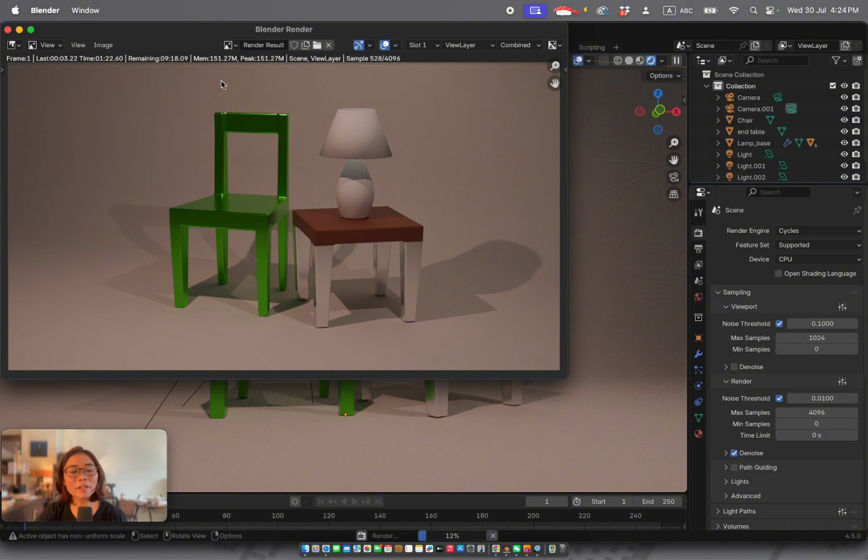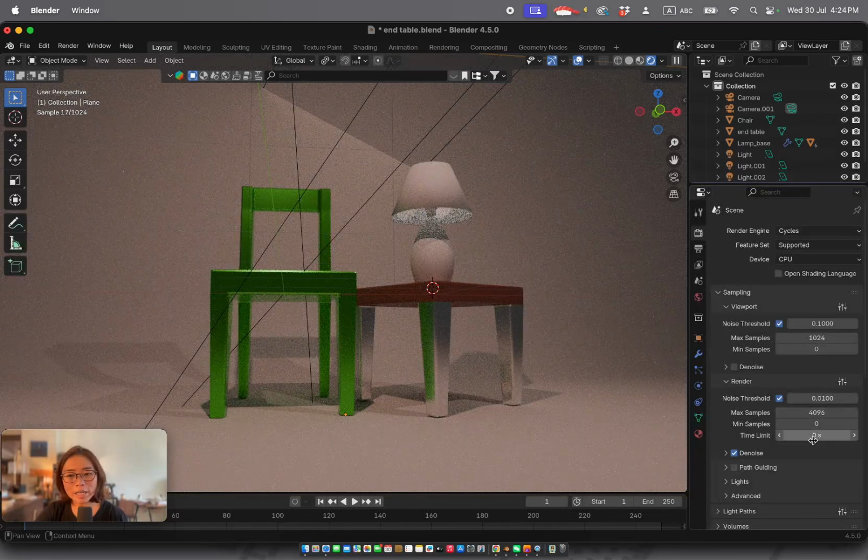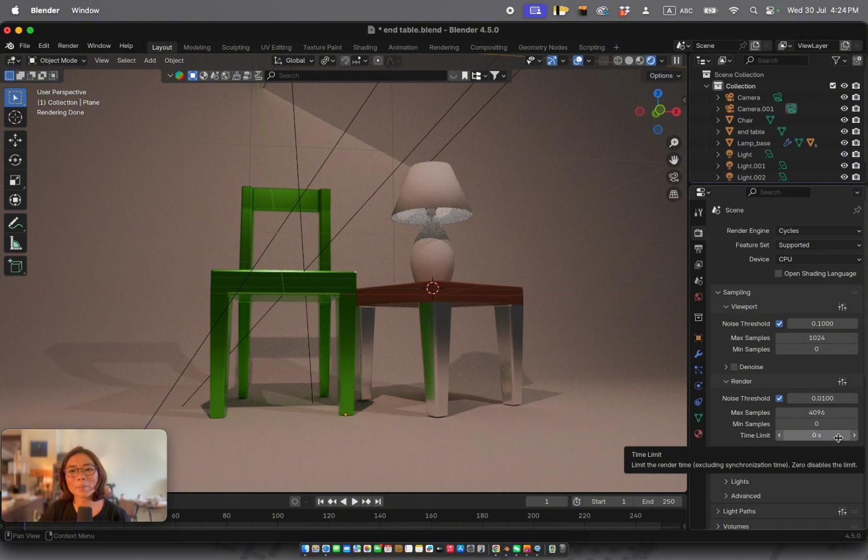3.0, we did not have this function of setting a time limit, which is available now, and it is here. For now, the time limit is 0 seconds, which is no limit. It's going to take all its time to render the entire image and denoise the entire image, but this is a waste of time because usually we are not creating an image that is overcomplicated.